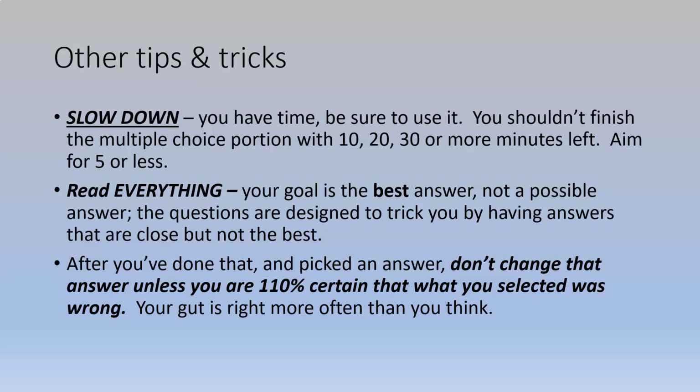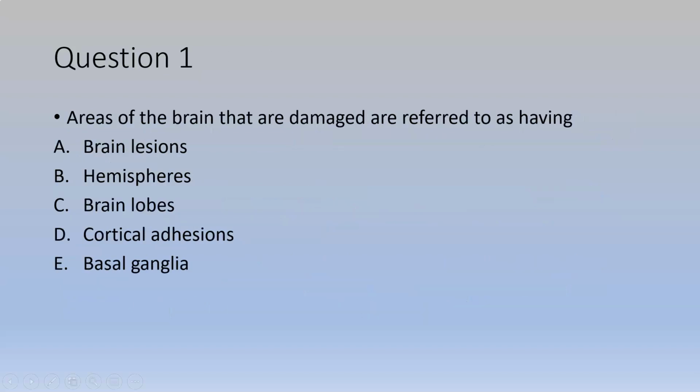So unless you're absolutely certain, like if it asks for a psychoanalytic theory and your answer was something about behaviorism, go ahead and change it. But if you're not absolutely certain, don't change it. Okay, so practice question number 1, and these are all going to be from our first couple of units. There's 3 or 4 questions, I think.